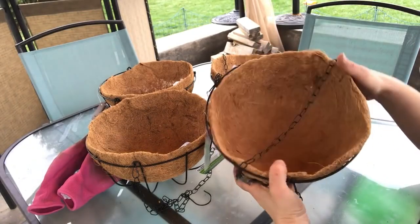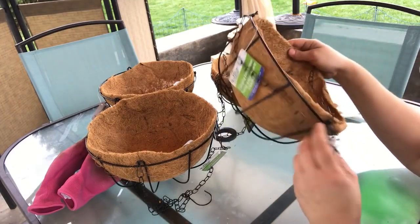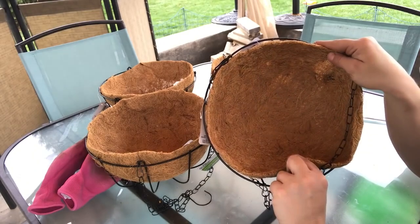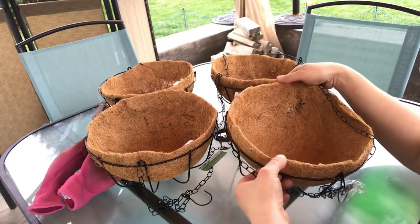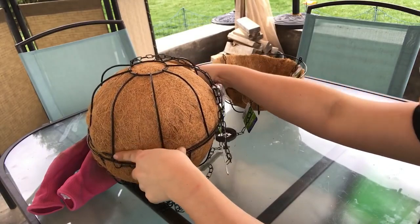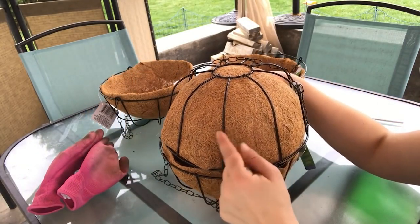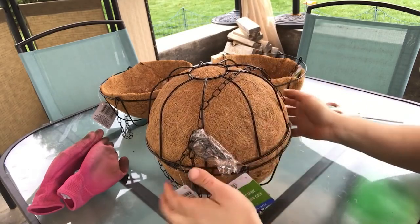All right, so I'm gonna plant the strawberries in these hanging baskets, which I got from the Dollar Tree. They came with the metal basket and the coconut liner for just $1. And actually what I'm gonna do is make a sphere out of them and try planting the strawberry plants between these little things here and all over.